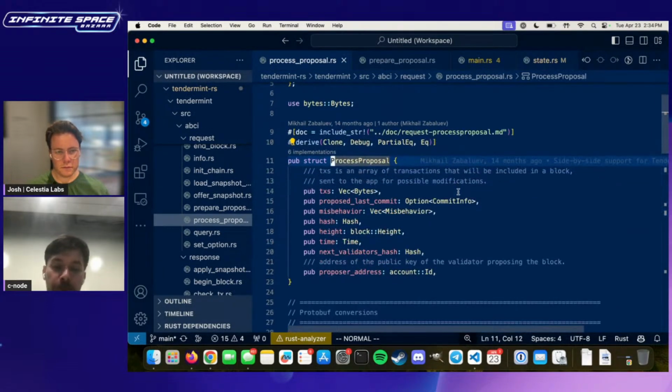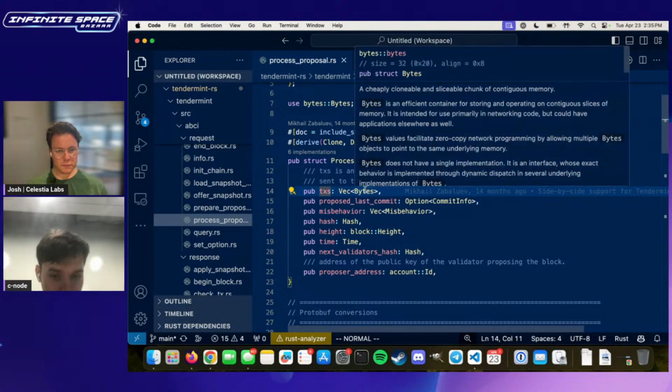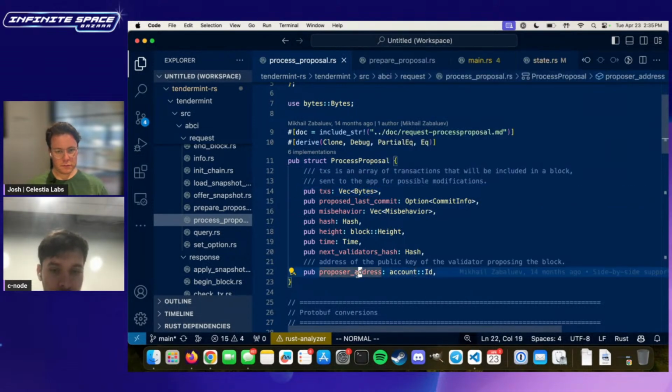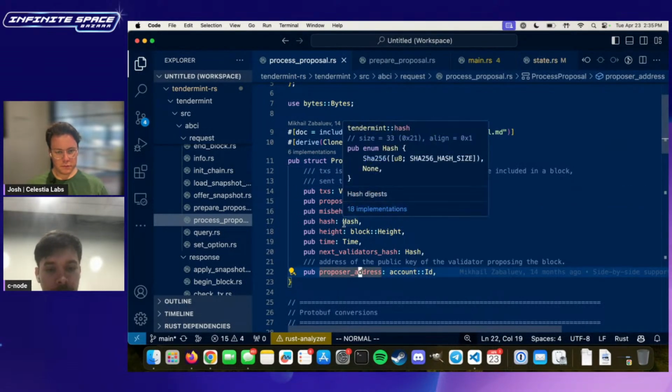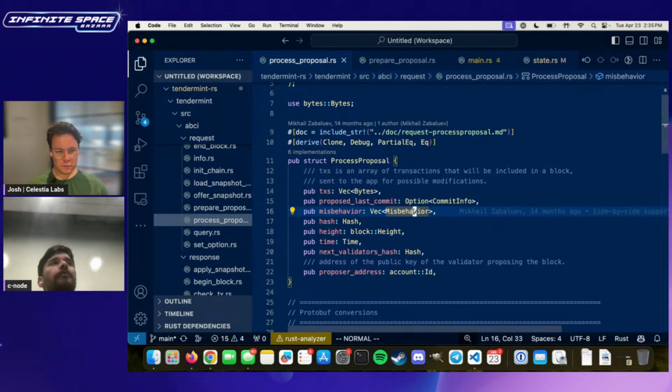The block is the proposal. And this gives you a bunch of stuff. One of them is the transactions, one of them is the proposer address. There's a hash, a height, and misbehavior, which maybe we could repurpose into fraud proofs, but I'm not totally sure.